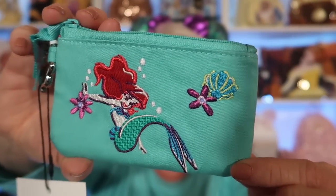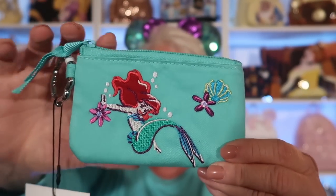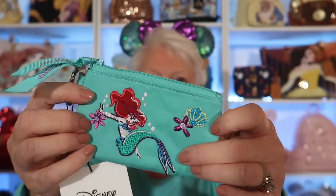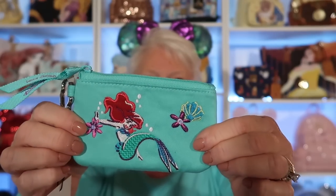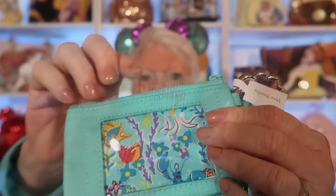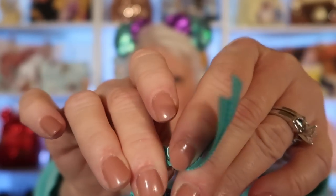The next thing I want to show you is the Ariel Zip ID case. I had to get it because of all the Ariel on the front. It feels like it's half applique that's sewn on, and then the other half is all embroidered — the flowers and the shell are all embroidered. Here is beautiful Ariel. You can see her beautiful locks — this is all embroidered. I love the functionality of this case and the cotton fabric it's made of. On the inside, it's just a couple of the little sidekicks from the movie. You can see the pattern on the slip part, with Disney on one side of the ribbon and Vera Bradley on the other side — that's the ribbon on your zipper pull.